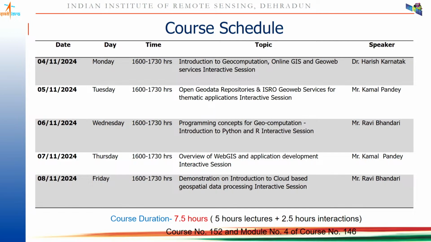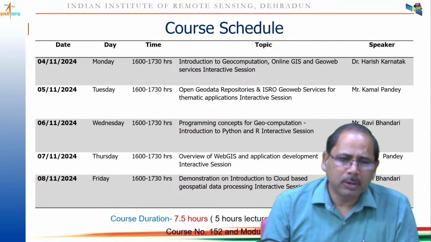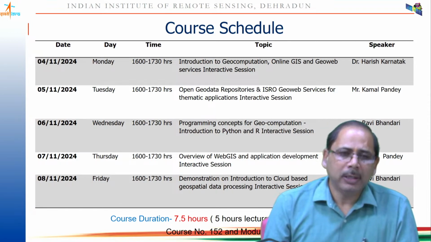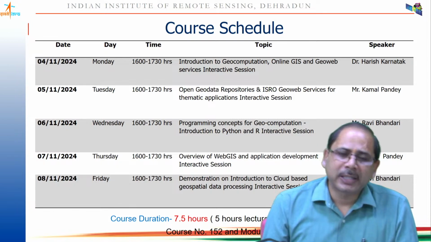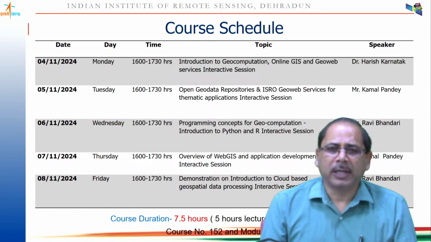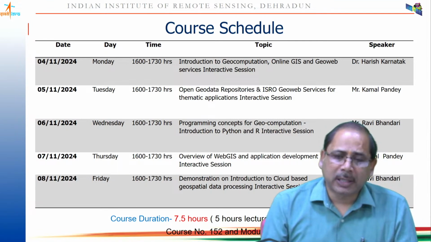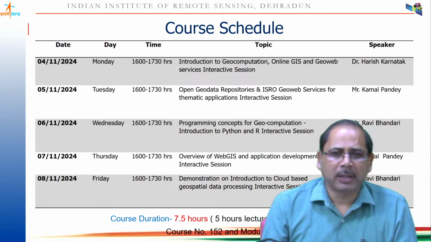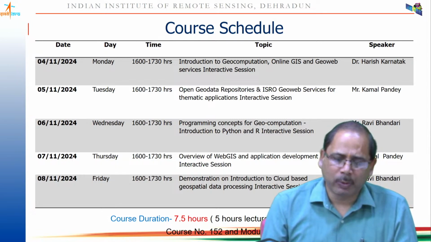Then on the last day, we are planning to give you a demonstration on introduction to cloud-based geospatial data processing. Under this session, we'll be discussing Google Earth Engine. There, you will see how you can access different geospatial data, especially satellite imageries and the byproducts of satellite imageries, and how you can further analyze this data for your own requirements.